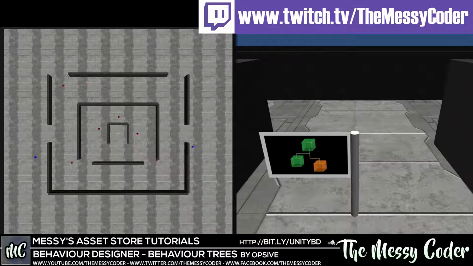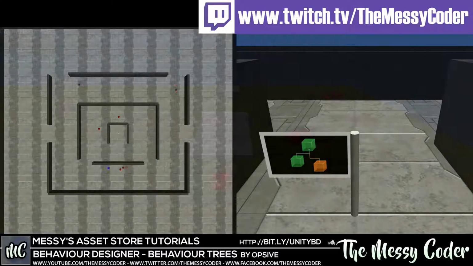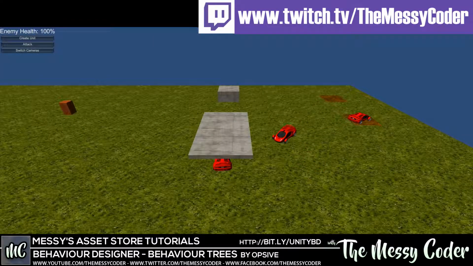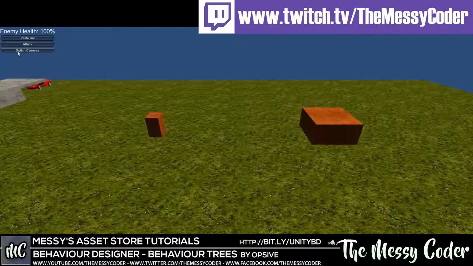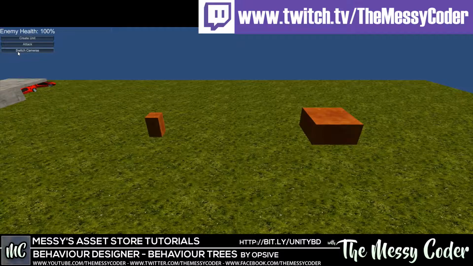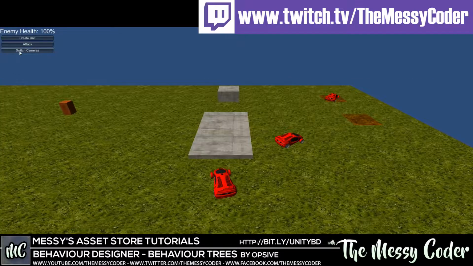What is a behaviour tree? It's a visual AI scripting thingy. It's basically a very easy to use method of creating AI because you visually see how your AI's brain works every step of the way. They work top down, left to right. It is magical, and I will show you in this video.